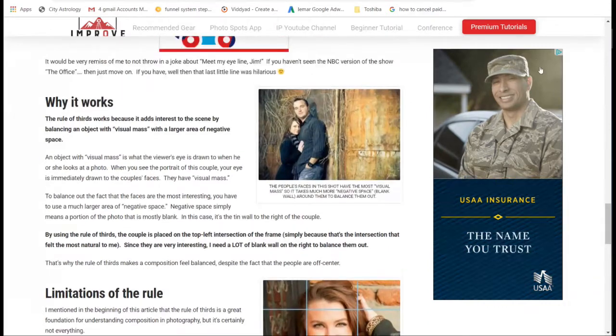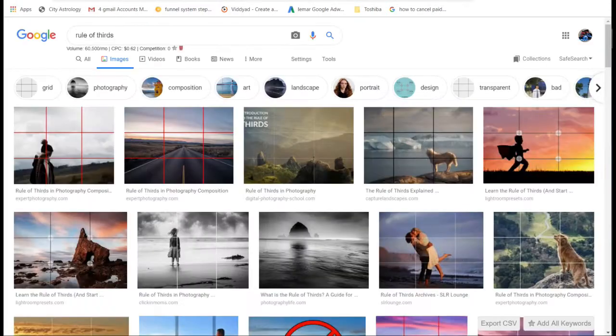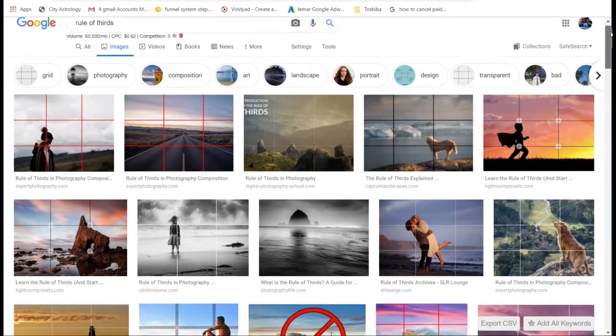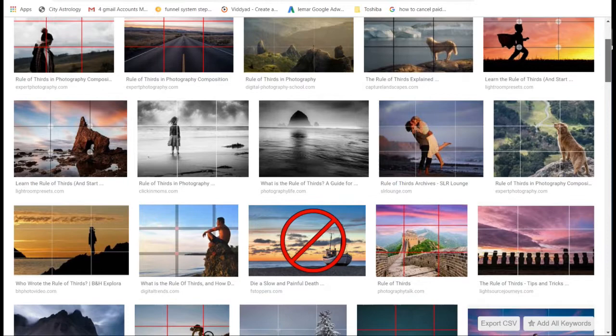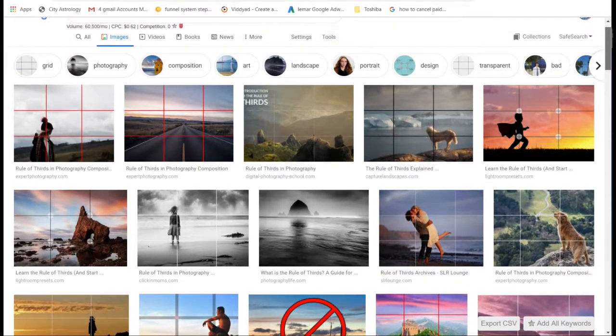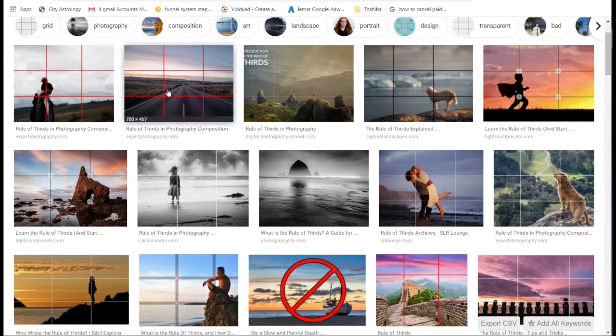We got a couple more examples. If you want balance, you can always put the main part in the middle.